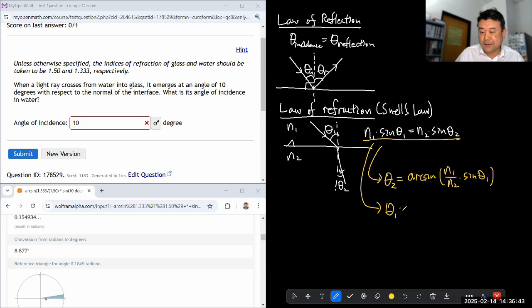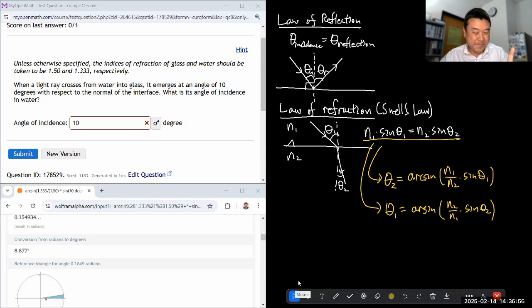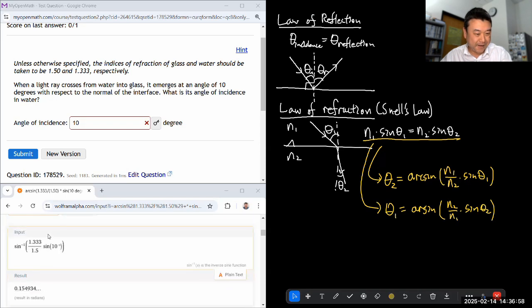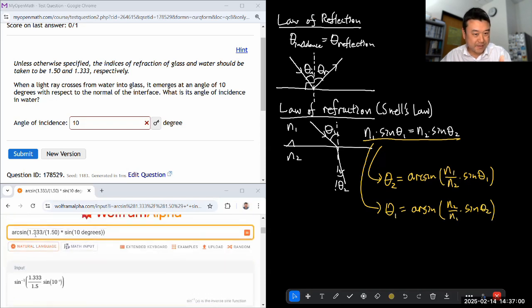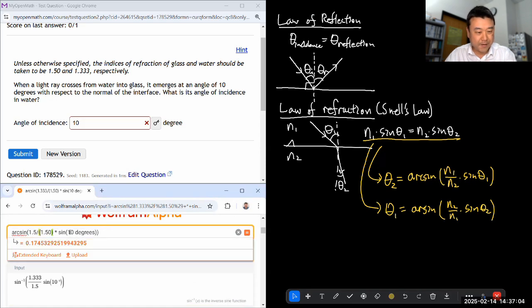Looks quite similar. I'm gonna just do it in my head. You can double check me, do it on paper or something and make sure I'm not making any mistakes like I was making with not reading the question thoroughly. So now I can plug in, okay, N2 is glass, that's 1.5. N1, that's water, 1.333. And angle of incidence, wait, no, this is outgoing angle, 10 degrees, that's fine.